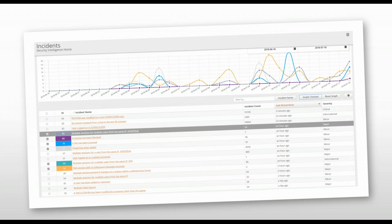This is a screenshot of our intelligence and analytics module. This is the real meat of the product. This is the pattern detection and machine learning part of it, where we can detect malicious activity based on patterns we're able to recognize because of the context we have for NonStop. So I can see from this screen at the highest level how often these incidents are occurring. When they're occurring, I can click on any one of these incidents and get further detail of which events contributed to these incidents being triggered.